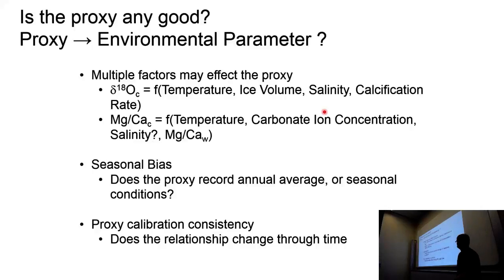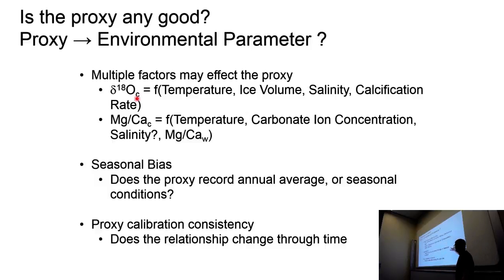So if you wanted to reconstruct, say, temperature, one of the things you might use is the oxygen isotope composition. So don't worry about what all these squiggly symbols here mean. But this is just oxygen has got a number of isotopes, oxygen 16, 17, and 18. And the ratio of oxygen 16 to oxygen 18 is dependent on a bunch of environmental parameters. Unfortunately, if you measured that, that might change with temperature, which would be great if that's what you wanted to know, but it might also be affected by other things. So it might be affected by the amount of global ice volume, by the amount of salinity, by the calcification rate, all kinds of things. So your proxy is not only an indirect measure of the climate parameter you're wanting to measure, it's also an indirect measure of other things as well. So you can get quite a confused interpretation sometimes with these proxies.